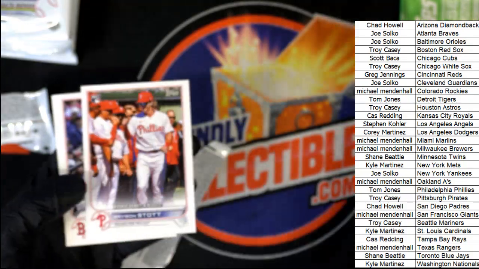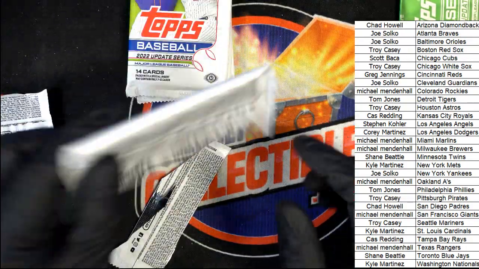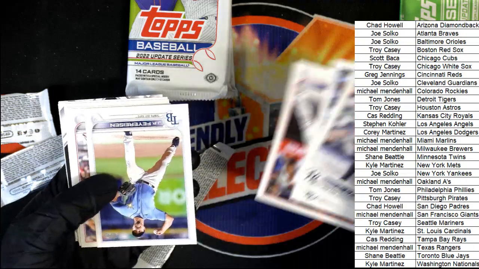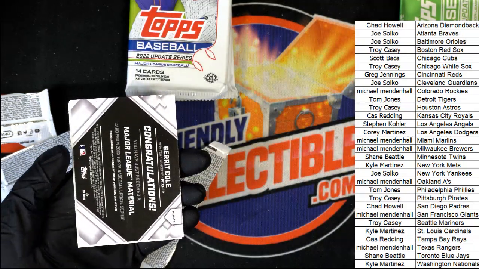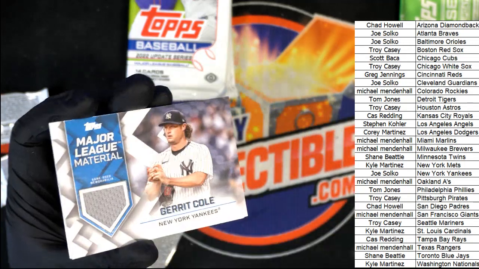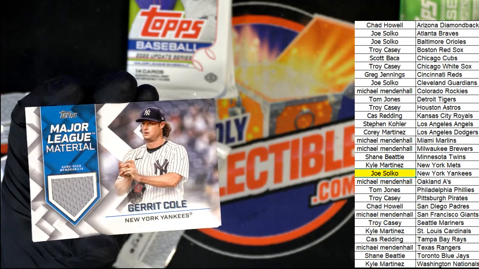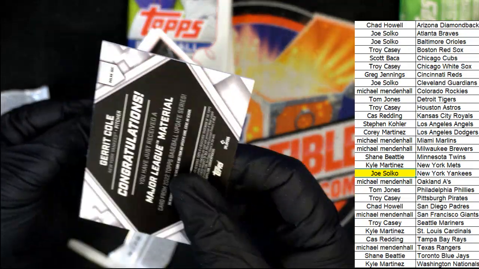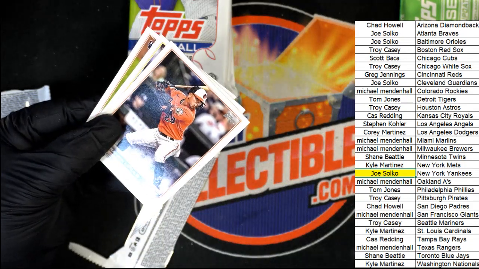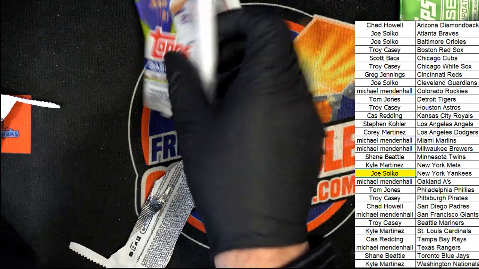Verlander Diamond. Brandon Marsh rookie card. A hit. It's a Garrett Cole. It's a Garrett Cole for Joe. Nice one, Joe. Major League Material card. Congratulations. That is our first hit out of our two-box break.